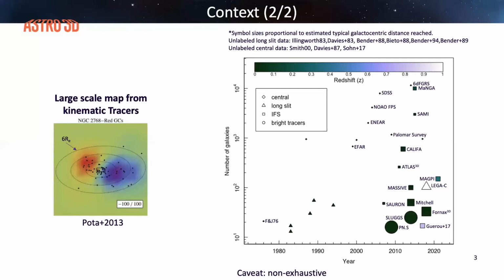to be able to extend and push out in the outskirts and understand the stellar kinematics over there. So I've made a little compilation, and it's not exhaustive, and I apologize if your favorite survey isn't represented on there, but I've tried my very best. And I've used the different technologies that I've discussed before, and I've used different symbols for each of those in this plot. And I've also scaled the sizes of the different symbols according to how far out they reach in galactocentric distance in effective radii. Also, I've color-coded them as a function of the highest redshift that the survey reaches.